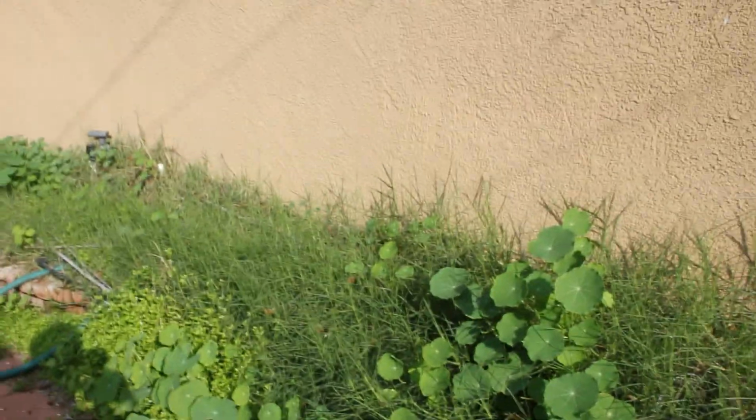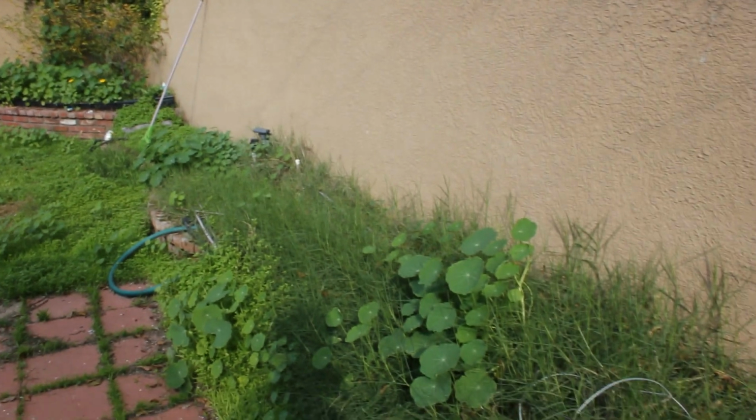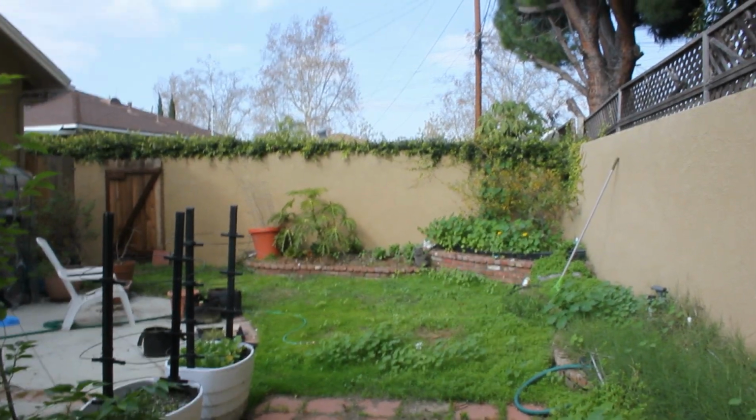I showed you in a previous video how I mowed the stuff down, but I didn't put any cardboard, I didn't put any mulch, I didn't do anything with it. That's basically what that bed looked like that I just did the epic makeover on in the front yard. I might do something similar, but then the bed way in the back over there with that orange container in it, that was the same way as this one. Cleaned it up, put a ton of mulch on it and soil, and it's pretty much good.